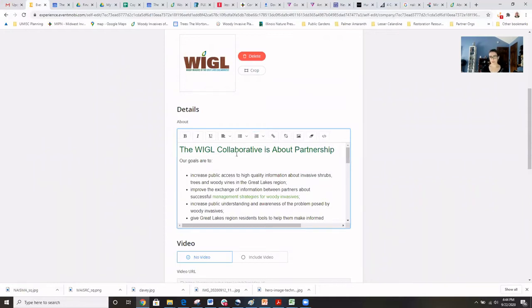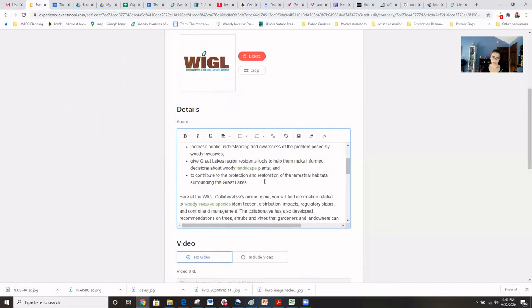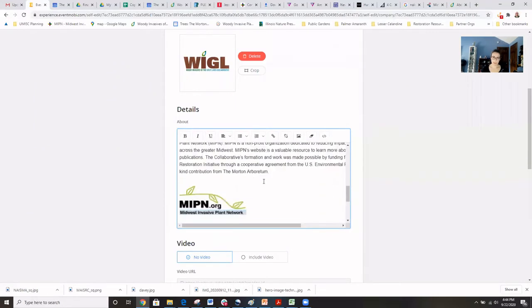So what it does is it maintains a lot of the formatting that was on the original web page. So relative font sizes, some of the colors, and even the images that were on there. I've got the Miffin logo, the GLRI logo there, and the links behind them were maintained in here. So that's really nice. And it'll liven up your page a little bit if you get something with images in it.